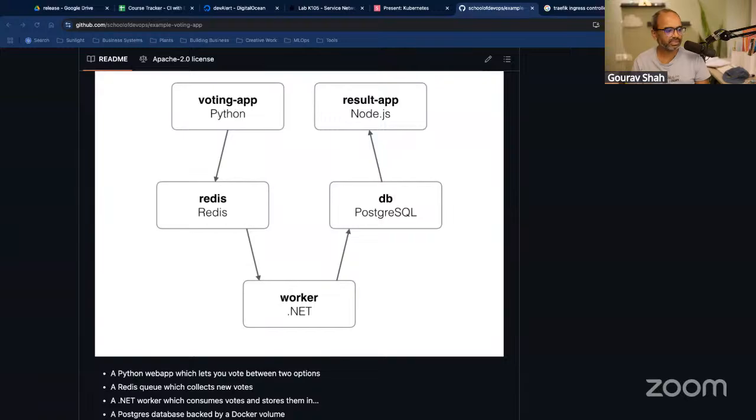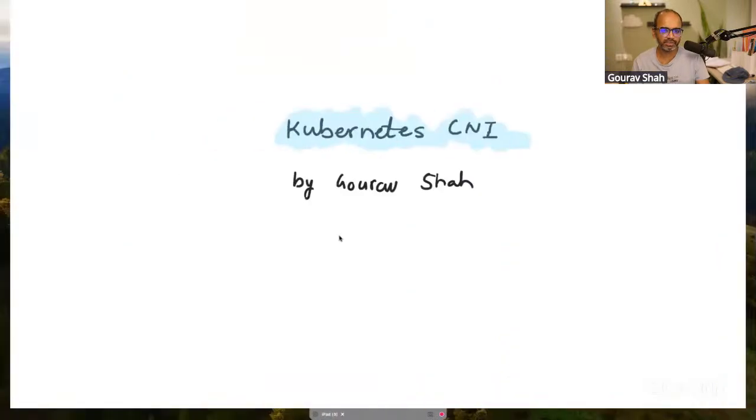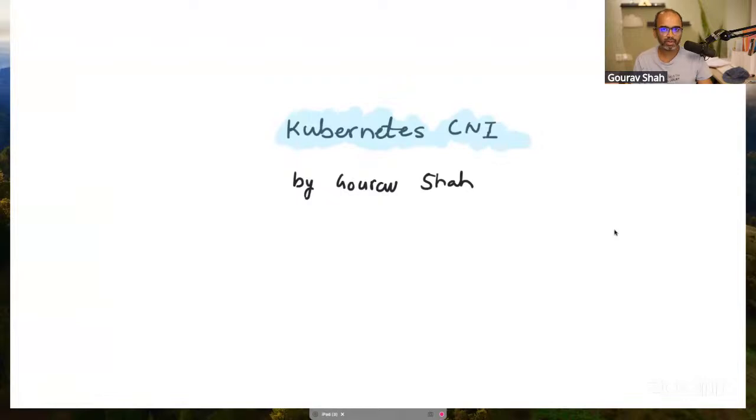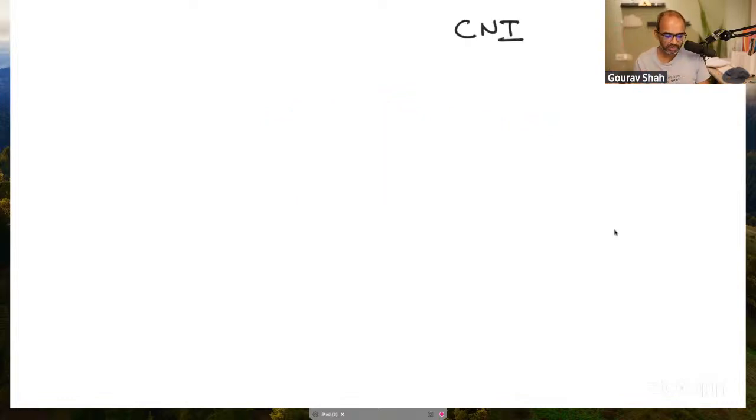Let's talk about CNI in the first place so that you understand what I'm talking about. So CNI is about providing IP addresses to the pods. How do pods get IP? That's one. Secondly, how do the pods talk to each other? Like if a pod is running on one host, how does it communicate with the pod on the other host? That's where the CNI plugins come in. So I'll also tell you my story and contribution to that.